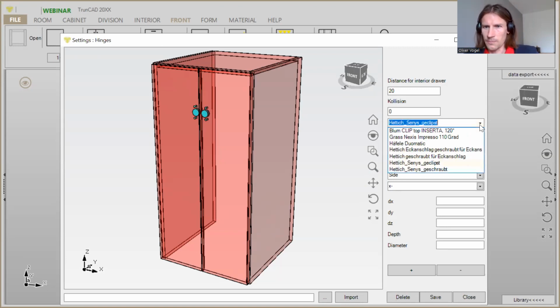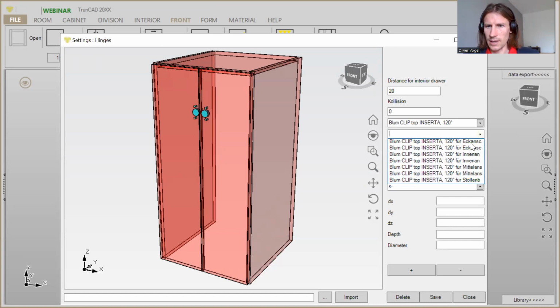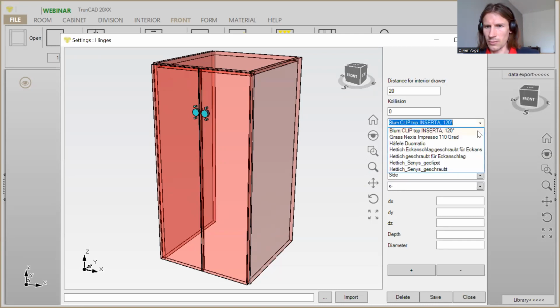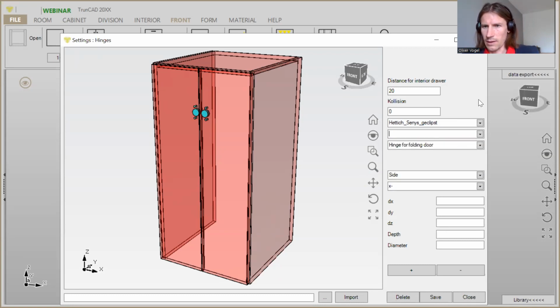So first of all, you see here all the different families of the hinges. Here we have the Blum Clip Top, and we have here also the Hettich Sensys, and here we have it for everything.